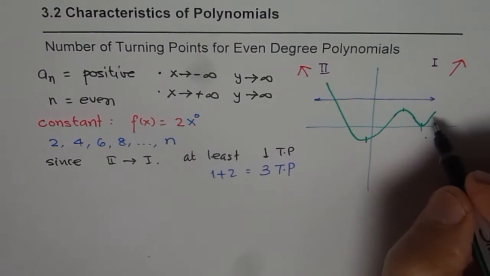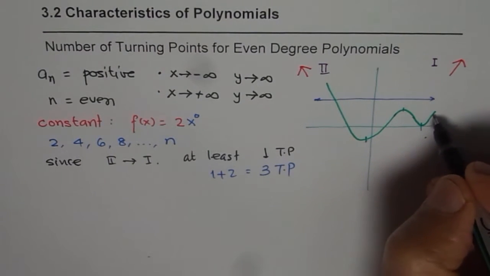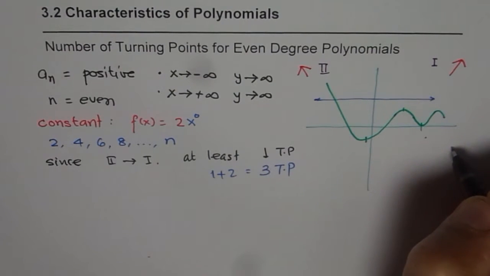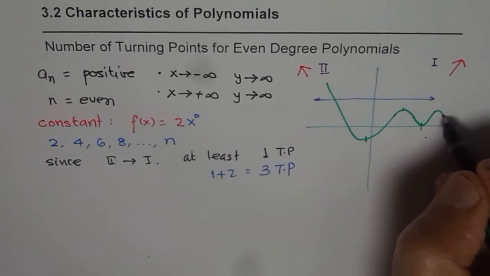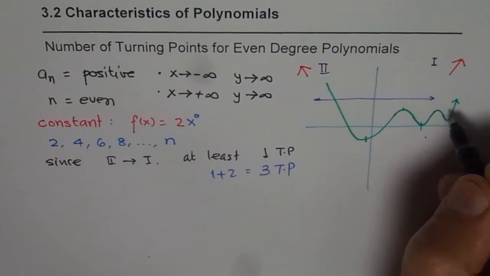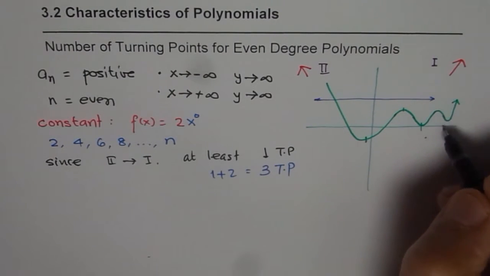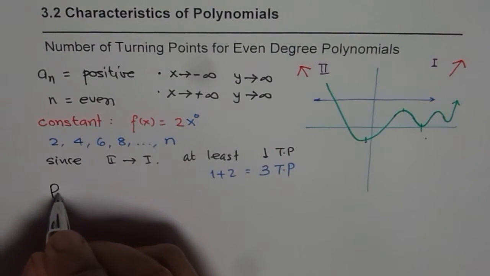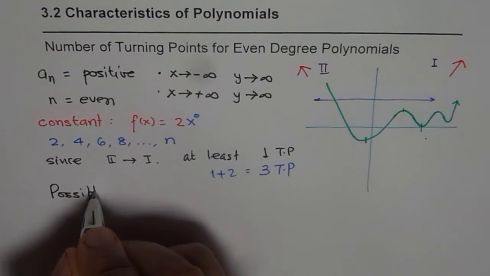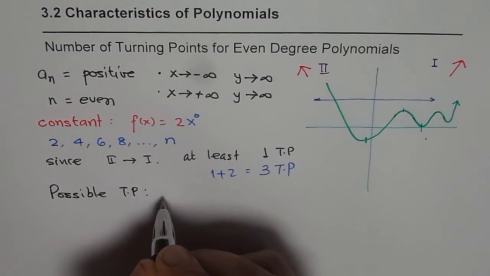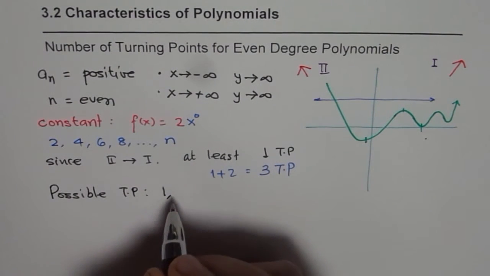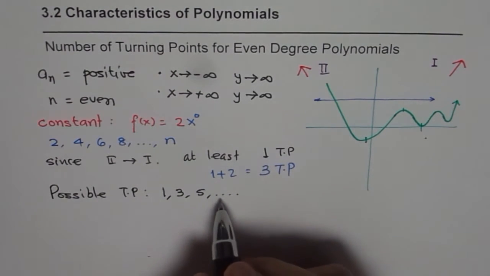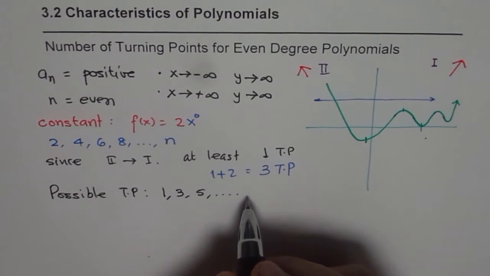Let us assume that there is a higher degree polynomial in which it is turning again. Now, if it turns, as you know, it will point towards quadrant 3. So it has to land up there, so it has to turn again, right? So that leads to all the time sets of 2's. So that means the possible turning points are how many? At least 1. That is the least, right? Then it could be 3, 5, and so on. Till what? That is the next question.